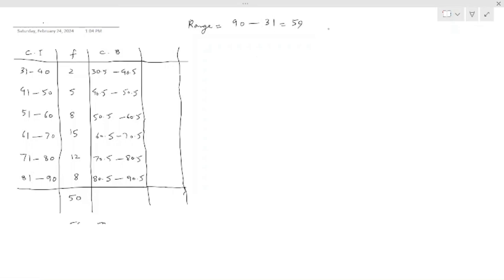Now for mean absolute deviation and variance or standard deviation, we need to make use of a formula that should be based upon frequencies. Similarly, for sample variance, we make use of this formula: summation f times (x minus x bar) whole square, the sum over the entire data, divided by summation f minus 1.